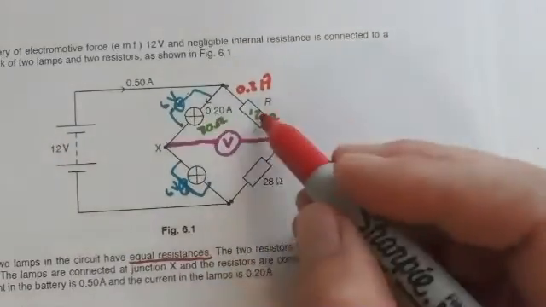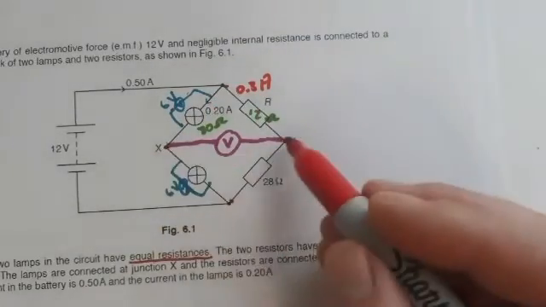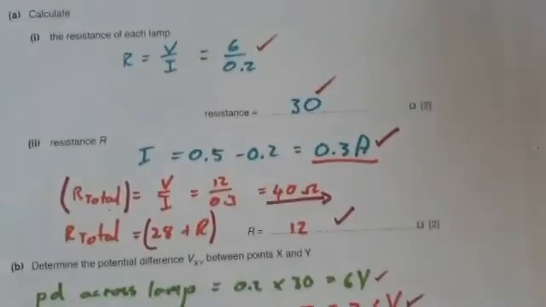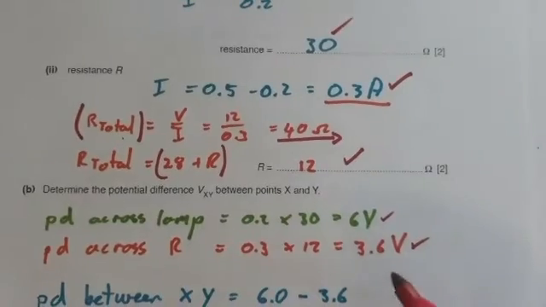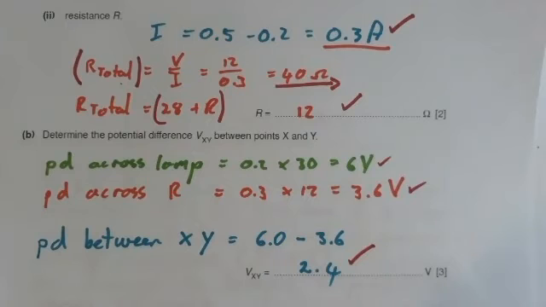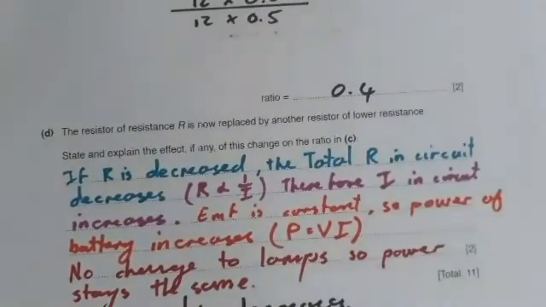So what's the difference in the potential that was transferred there to there? That gives me my potential difference. It gives me my reading. So it's the 6 volt minus the 3.6. So my reading is going to be 2.4. I think we did 1 or 2 questions like those previously in worksheets. So heads up, a nice question. Right, let's deal with the last bit, going into our last section.